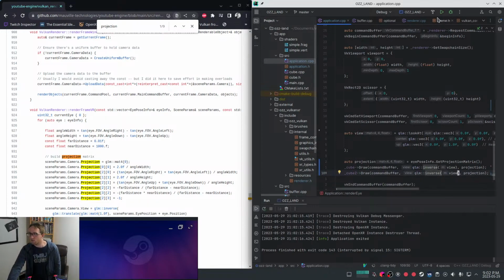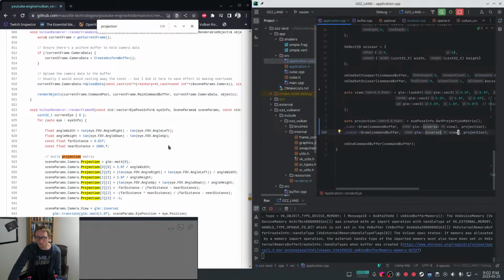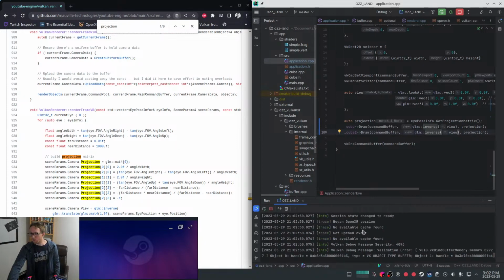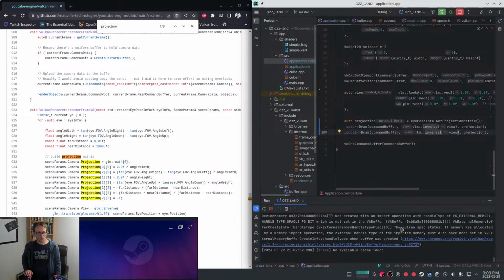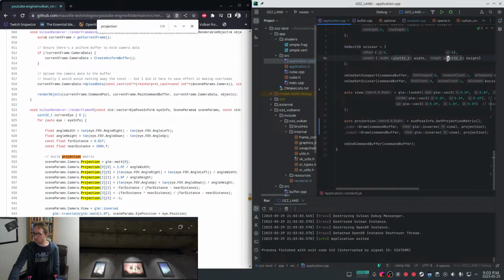So I want the inverse view matrix. No, that just looks the other direction. It's not what I want. Not what I want at all.